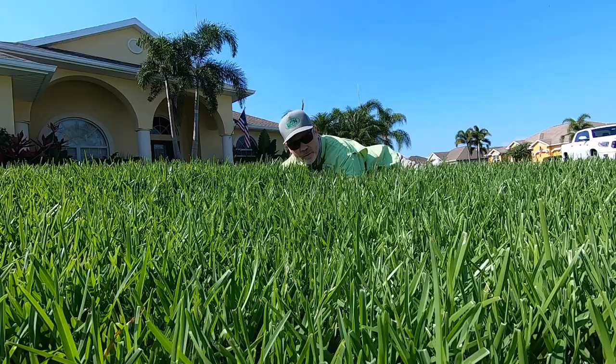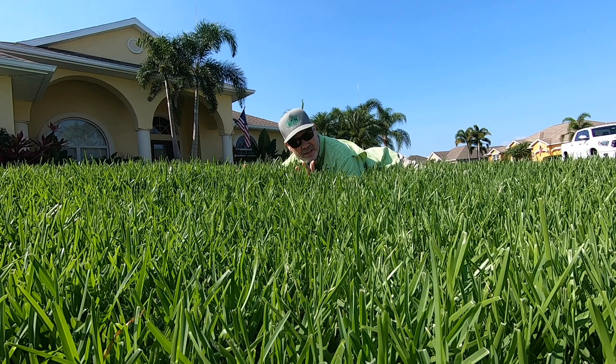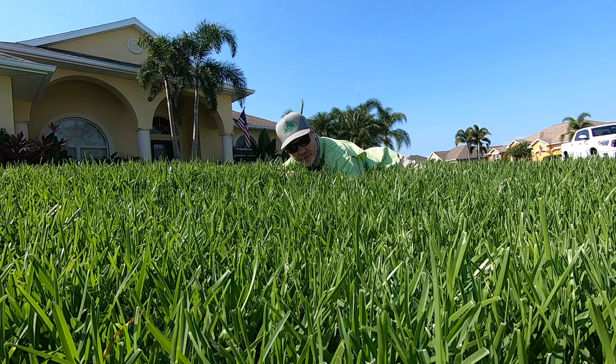Now, I've recently just gotten back in town from North Carolina, went to see my parents, just got back yesterday, Sunday, and now I'm here on Monday, and I am severely overgrown. Right here, this is the Carbon X strip. Can you see how thick and tall this is? Now this has been 7 days since a mow. I have been mowing twice a week, but because I went out of town last week Wednesday, I didn't get to mow this midweek, so it's definitely overgrown.